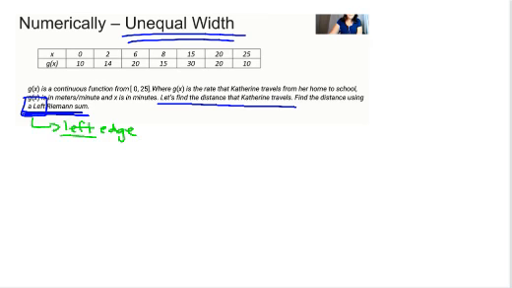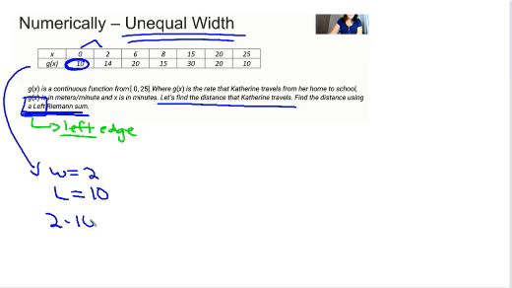So, really what we're doing is we're looking at how many rectangles here? Well, I have a rectangle here. All right. And let's just take these individually for a second to get us started. What is the width of that rectangle? The width is 2. All right. What is the length? The length is the left edge of the rectangle, which will be this one. So the length is 10. So we have 2 times 10, which is 20.